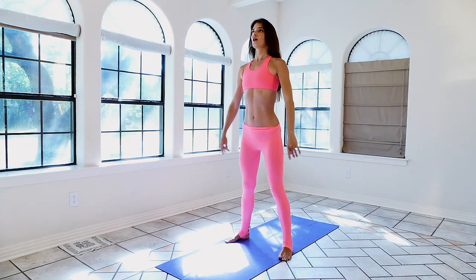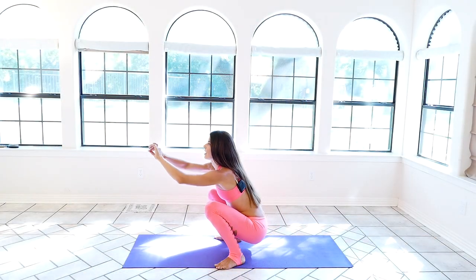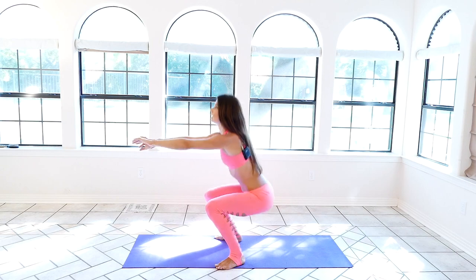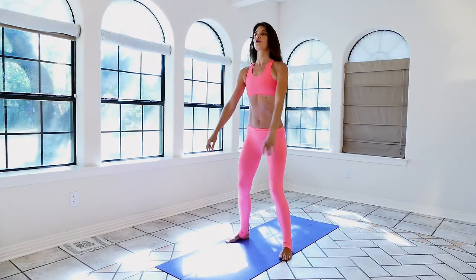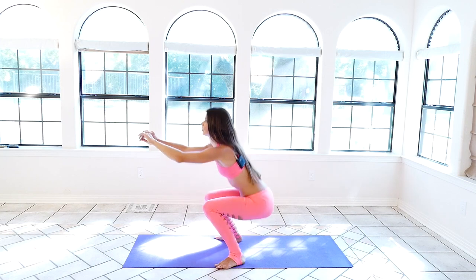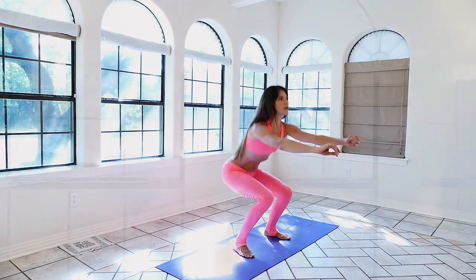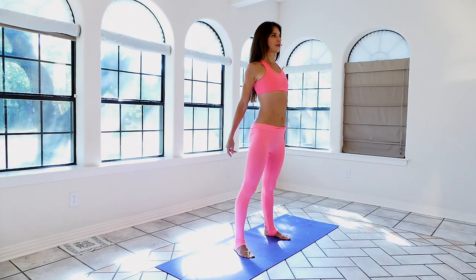We're not even gonna count. We're just gonna go until we can't go anymore. Don't worry about numbers. Worry about how you feel. Good. No rush, nice and slow. Keep the core tight. Awesome. Let me show you from the front. Core tight. Good. Squeeze that glute when you come up. Good.